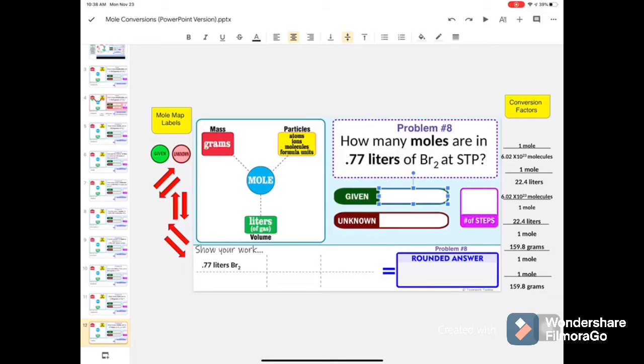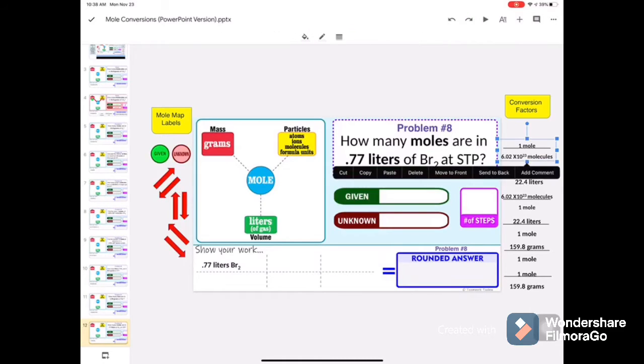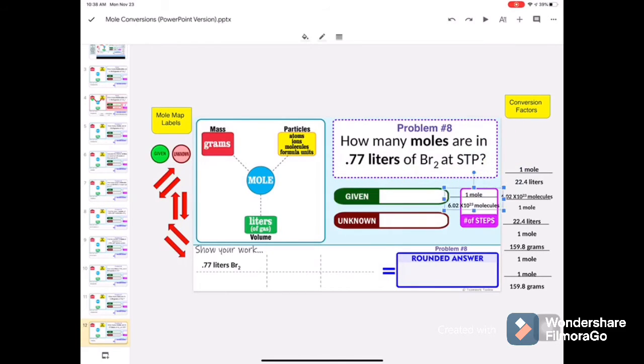I've already told you there's some specific things I love about this, in that it shows you, for instance, over here, this entire side shows you conversion factors, showing you that as you, number one, choose a conversion factor, there's just not that many to pick from. And of all the possible journeys and conversions you can make, there's only 3 essential conversion factors here. Comparison of moles to particles. Here they have molecules because that's possibly in the problem. Moles to liters if you're dealing with volumes of gas. Moles to grams if you're dealing with molar mass.